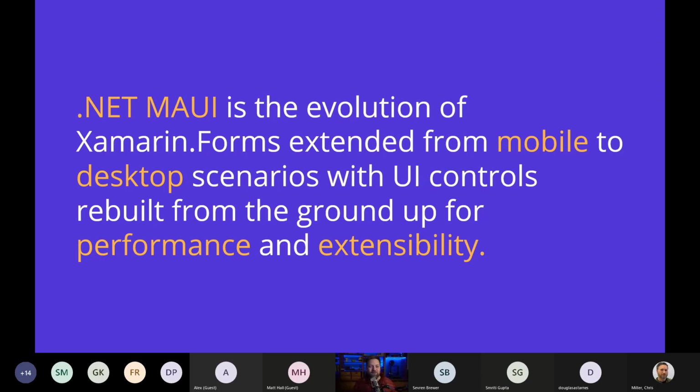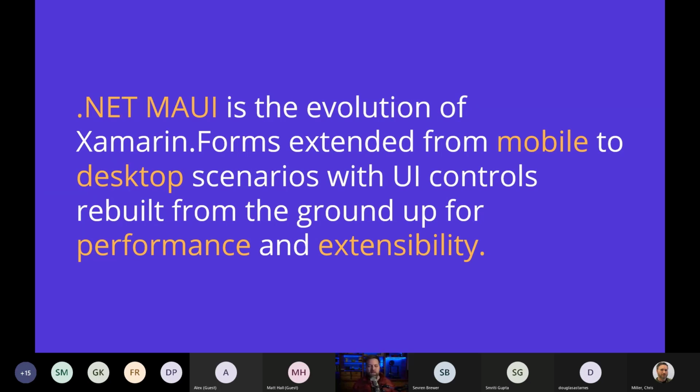So we are extending what Xamarin.Forms has to desktop. Not only that, but we're encompassing more scenarios. And of course, we're taking on .NET 6. Extensibility, kind of removing a bunch of the things that we know are friction and headaches, namely custom renderers and just the whole renderer architecture in general, really will improve our extensibility story there. So you'll hear us talking a lot more about mappers and handlers.